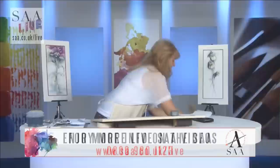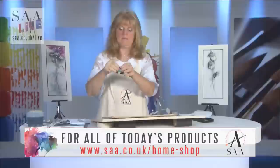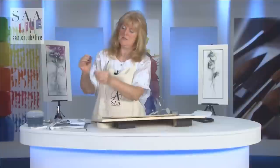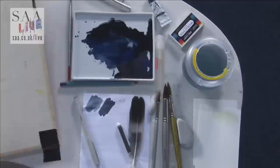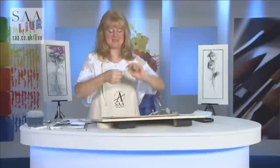And it's just a very nice one to do. Very simple, very quick. Honesty. Now that's how it comes with the two, the seed. And if you take the seed, you can see there's three seeds that side, and three seeds in the other side. And very often when we do a workshop with the seed heads, people like to paint that lovely purple with purple and yellow ochre, but this is the fun bit. Using the wax resist for the actual seed head.